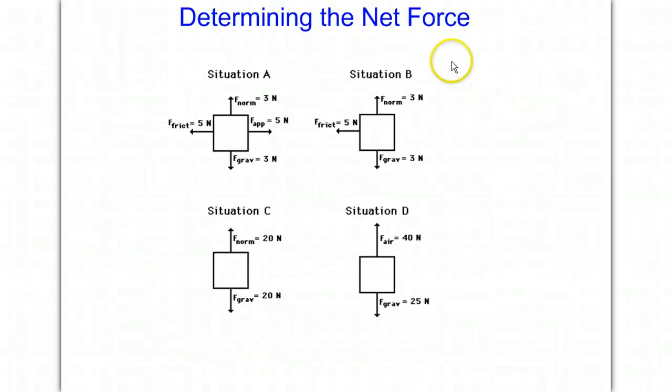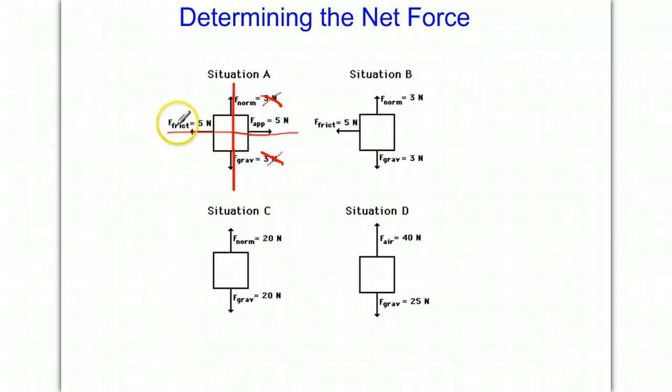Determining net force. So in these three situations, determine the net forces that are acting upon the object and realize that forces have to be opposite of one another. So while you may have horizontally two forces working, and then vertically you have two forces working. So here, my force normal, which is vertically upward, and my force gravity, which is downwards, they cancel each other because they're both 3 newtons. And so these forces are equal and opposite, and so they cancel each other.